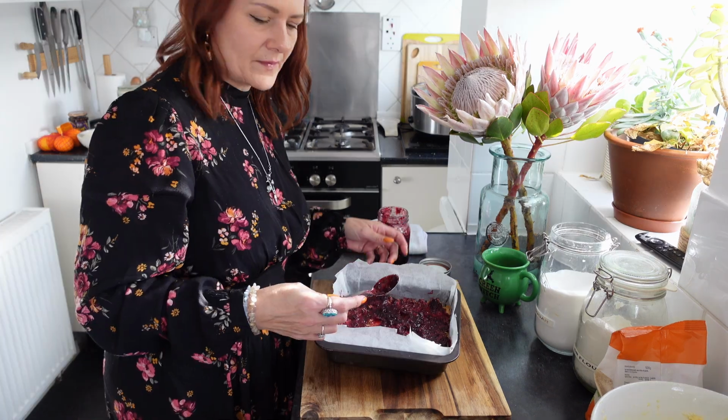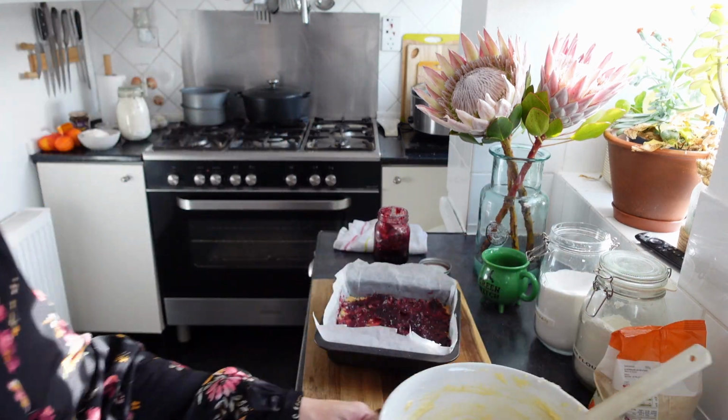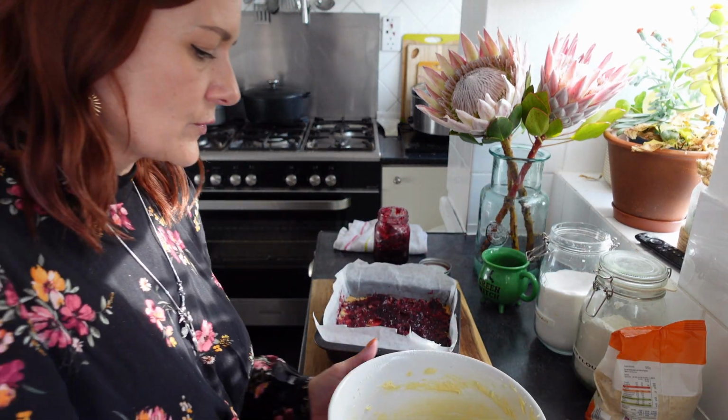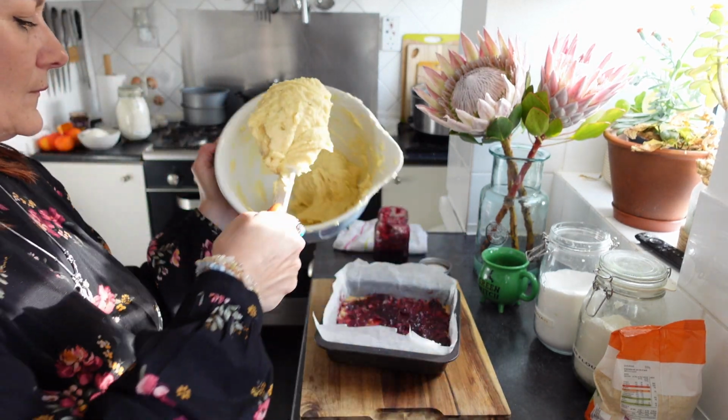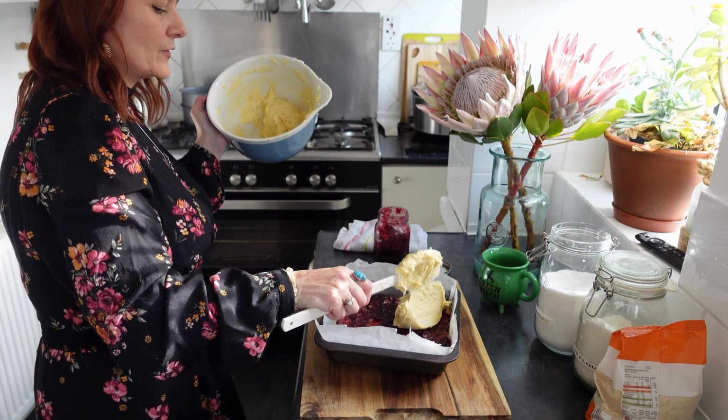Yeah, that's that done. And then we just put the sponge mix on top. Look at that. Put it on in blobs, and then we can just spread it out.